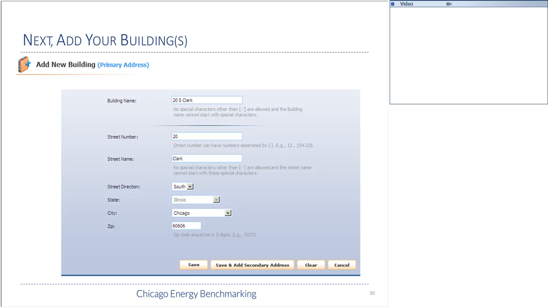And if your building has multiple addresses, this is where you will add them, making sure that all of the accounts associated with your building are included here in this account. So for example, if your building is on a corner and has a different address entry on 2 different streets, you'll click Save and add a second address and add that as well. If your building has multiple addresses or is a range of street addresses, for example, 100 to 104 North Michigan Avenue, you will enter 100 to 104 North Michigan Avenue as an address, but then also 100 North Michigan, 102 North Michigan, and 104 North Michigan as secondary addresses, just to ensure that any ComEd account associated with any of those addresses in the range will be pulled into this aggregated data.